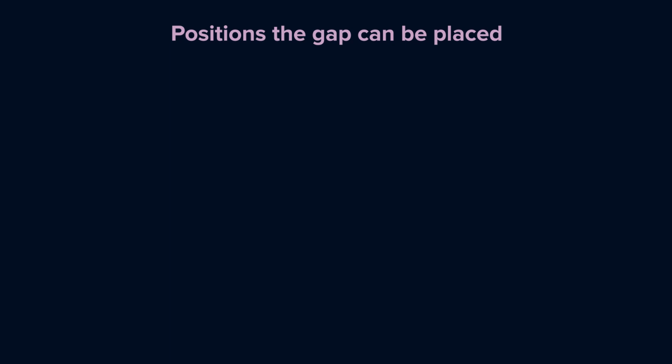Okay guys, I promised you that we would look at various positions that different parts of speech can take and how to understand which one we need. We're starting with a noun. Let's look at all the possible positions our gap can be placed for us to understand that we need to form a noun there. The first one is pretty easy and we have already covered it at the beginning of this lesson. If our gap is the subject of the sentence, we definitely need a noun.